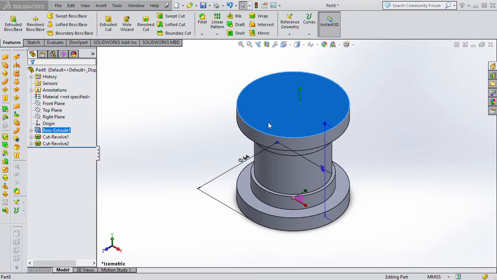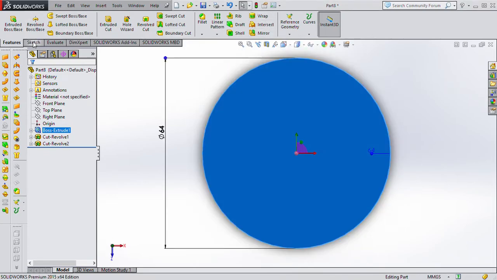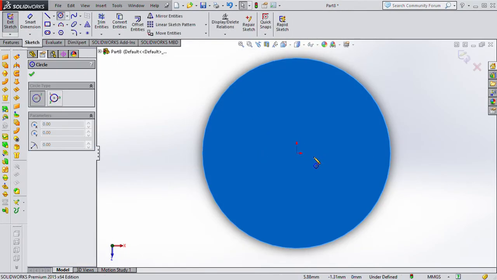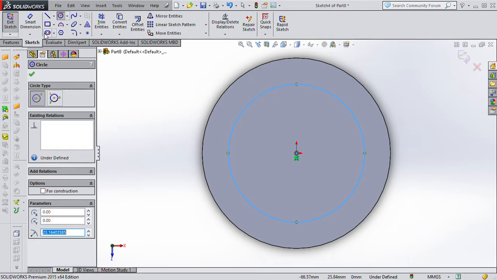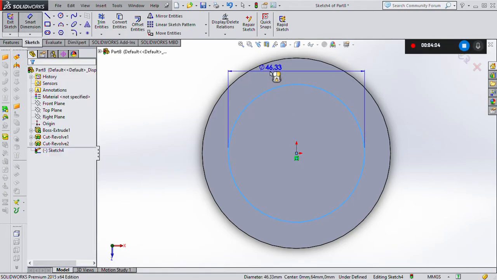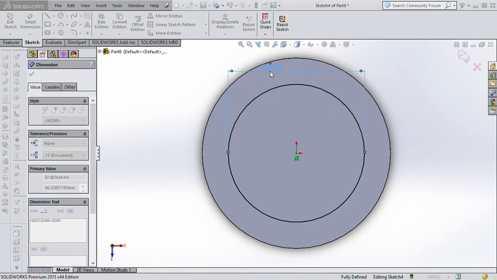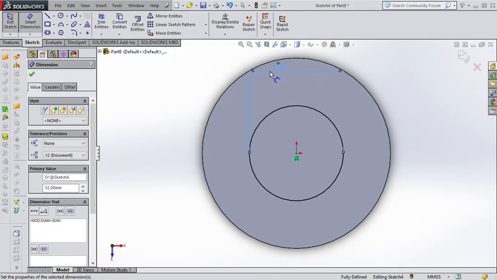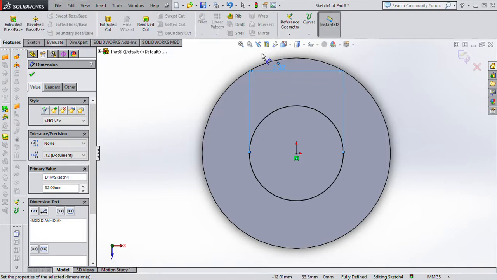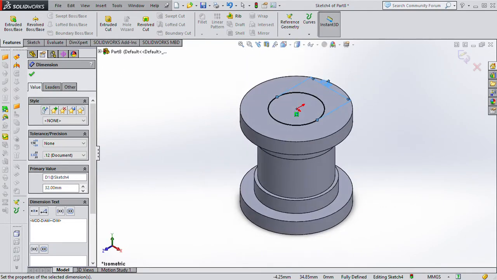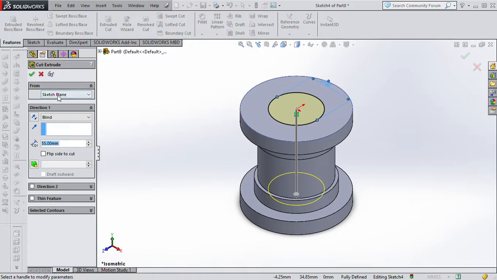Now select this plane, normal to, sketch a circle, make a circle here. Diameter of this circle is 32. Right, isometric, cut extrude, and let's say through all.